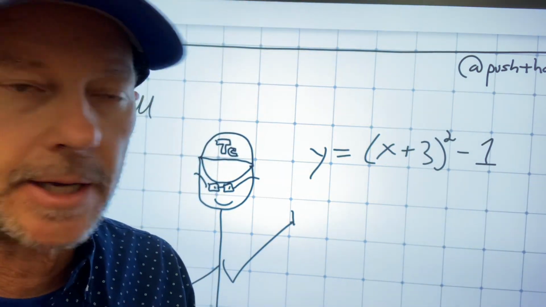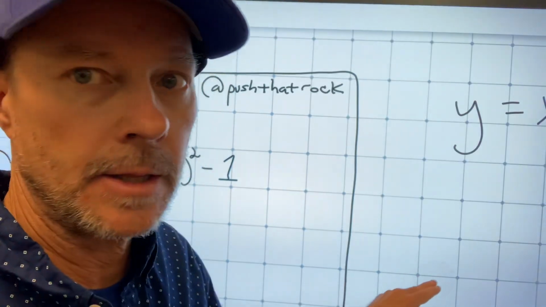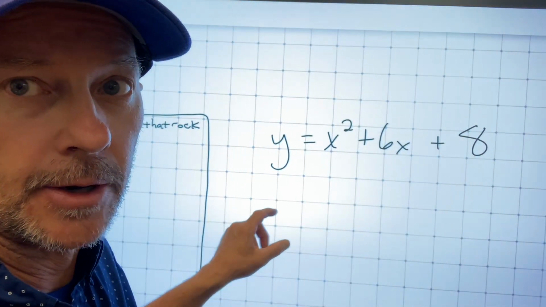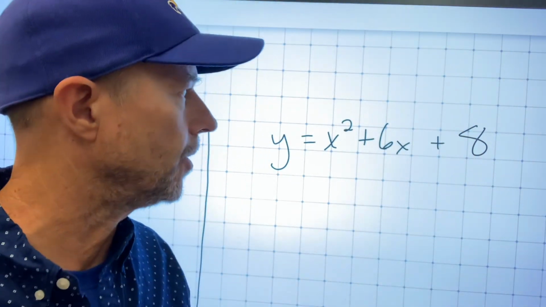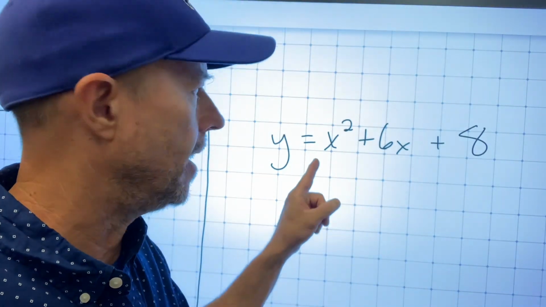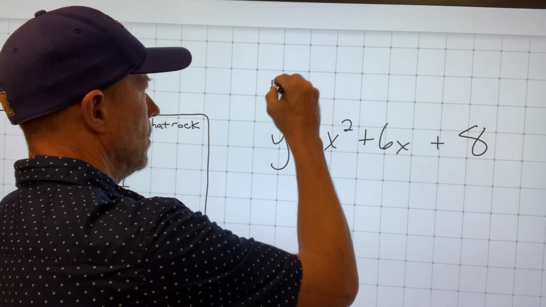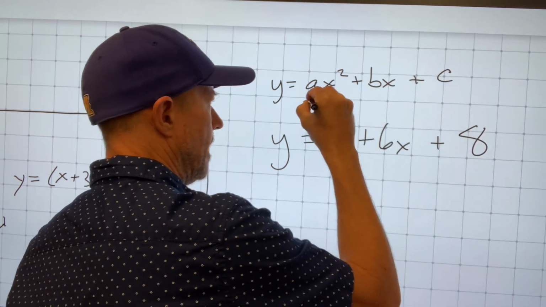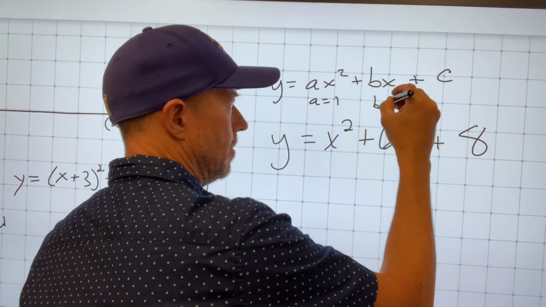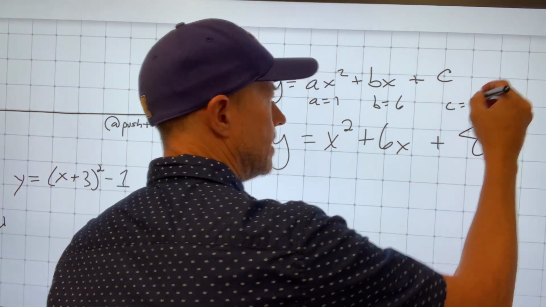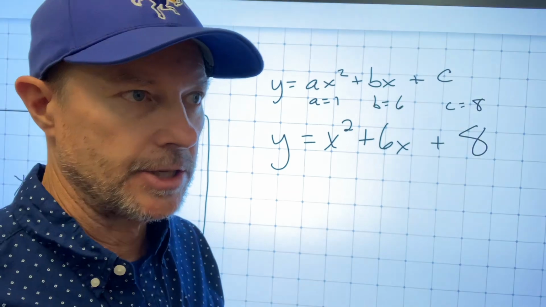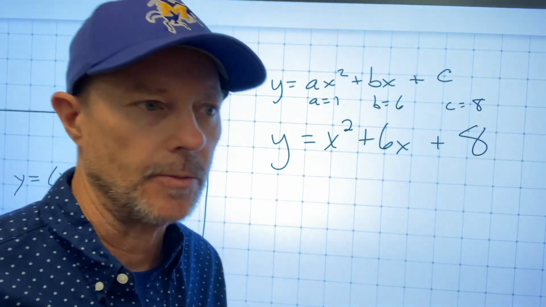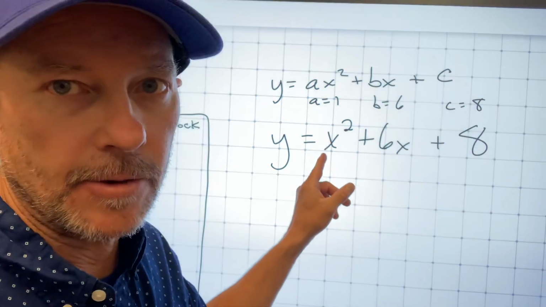So we want to be able to use that knowledge, but we want to be able to do it when we see the parabola in standard form, in the regular ax squared plus bx plus c. Now you'll notice, and you should be suspicious, that I have an a that's 1. So we have it in standard form, ax squared plus bx plus c. The a for this particular one is 1, b is 6 here, and c is 8. What I'm about to show you is much easier if there's a 1 leading coefficient, so keep that in mind. It'll be a lot harder when we have some leading coefficient other than 1.